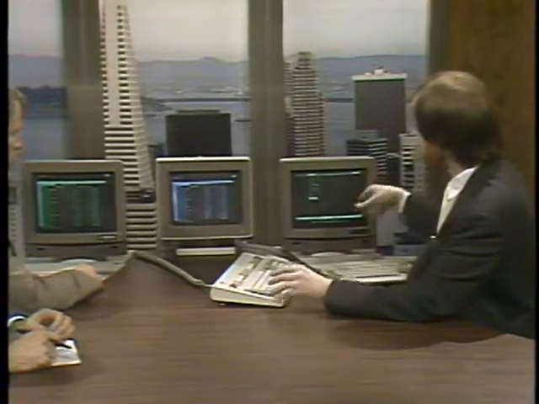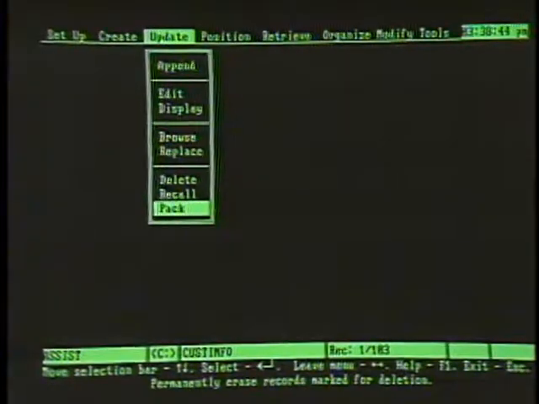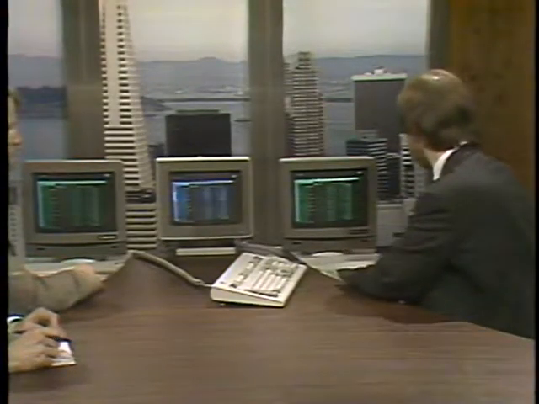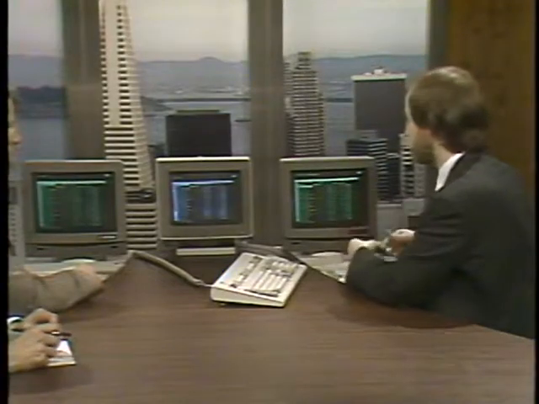And on the serial terminals, how would you use this, I guess you might say? What's the use of it? Well, here I've got dBase III Plus, which is running on the terminal. I hit a key, and what it's starting to do now is packing my database. It's actually compressing the database, and then what I can do is switch away from there, move to Lotus, and actually start manipulating my spreadsheet, adding some data and calculating while that's going on in the background. So a very, very powerful system.